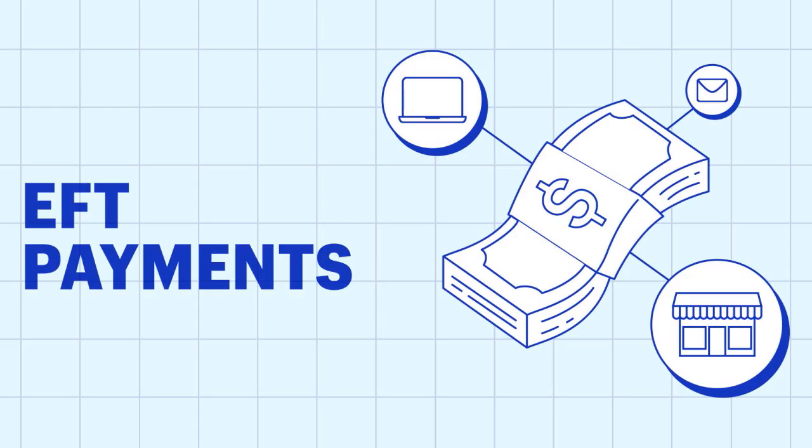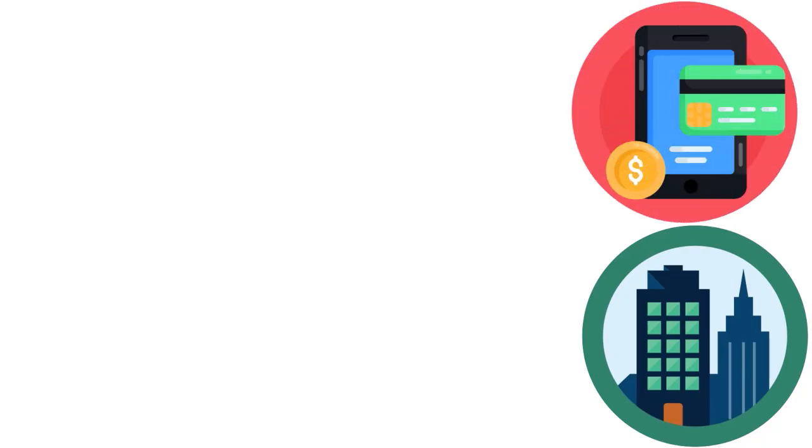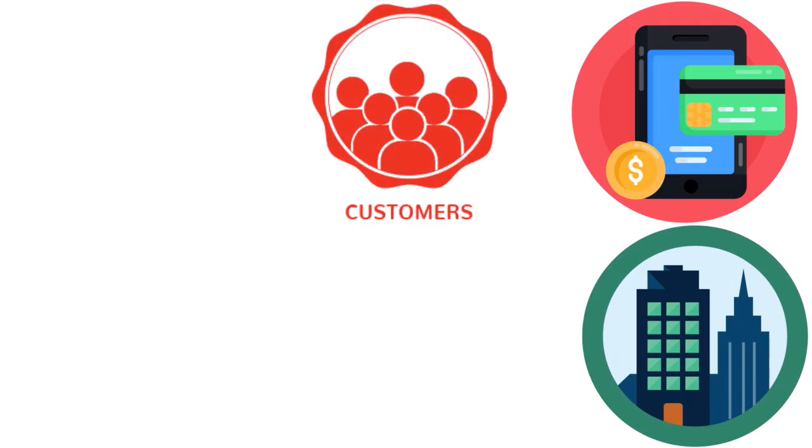So whether selling products or services via e-commerce or at a brick and mortar location, electronic payments are a mainstay. However, as this goes beyond simple debit and credit card transactions, you want to consider which other EFT payment methods your business can include to increase speed and convenience in transaction processing for your customers. Because all this will have an impact on your revenue, right? So you got to think about that.